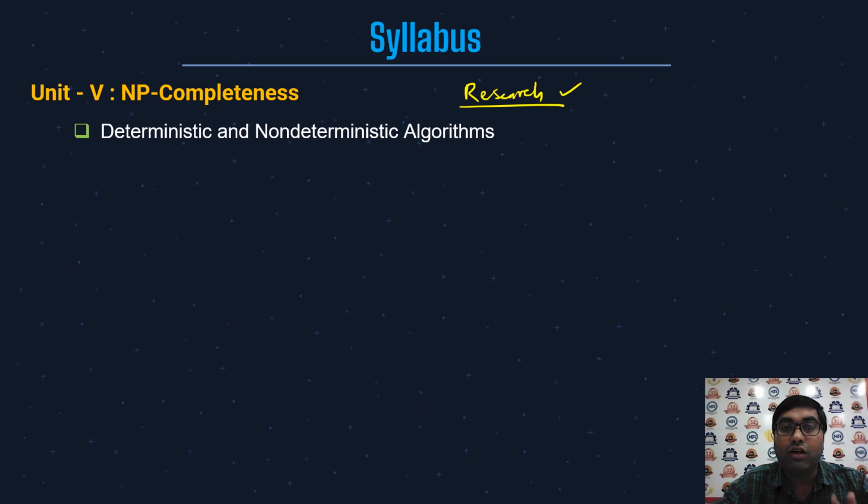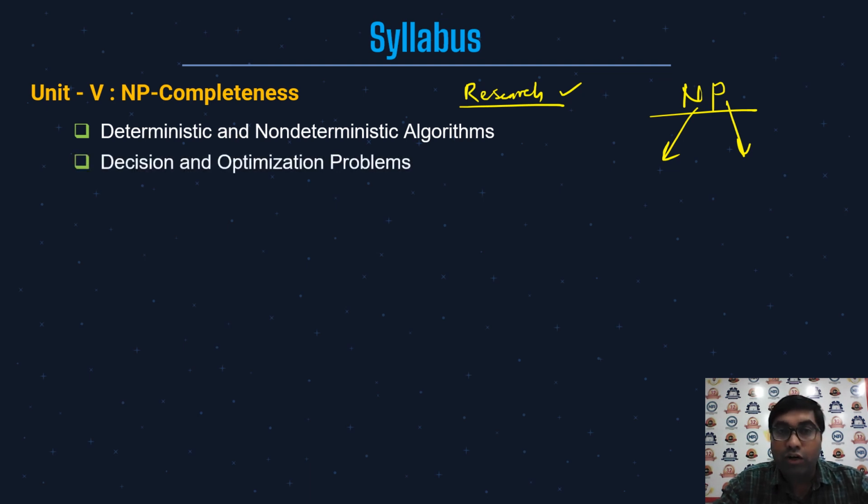The topics are like deterministic and non-deterministic algorithm. Because NP completeness theory is directly applicable to the non-deterministic algorithm. Why? Because if the word NP is there, NP corresponds to non-deterministic polynomial time solvable problem. That's why NP completeness theory is mainly focused upon the non-deterministic types of algorithm. Therefore, very first we have to get the information regarding which algorithms are deterministic and which are non-deterministic. Therefore, this particular topic we have to study.